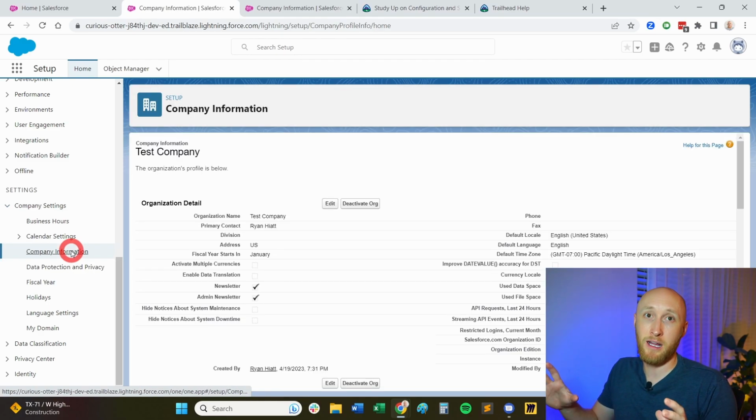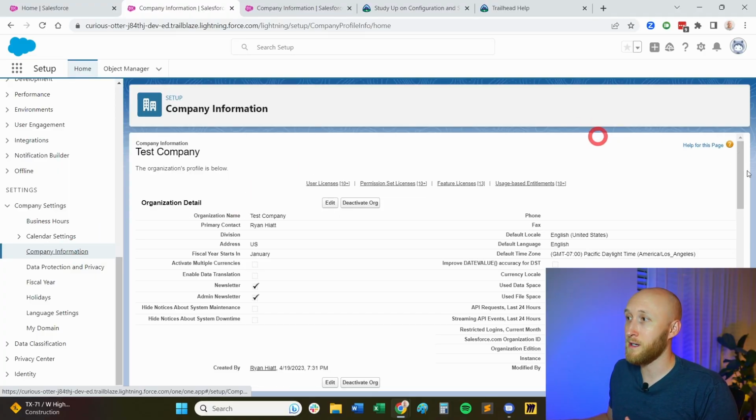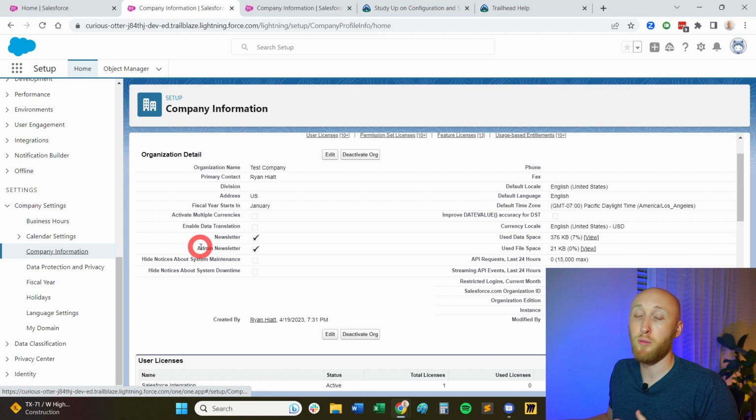This is a snapshot, at a high level, of what's going on with this company, and I want to talk through a lot of the information that's found here. For the organization detail, I want to highlight a few important things. Very simple, we have the organization name and the primary contact, which is just contact information. And this is where it gets really fun. Here we have where the fiscal year starts. We're able to start the fiscal year in any month of the year, at the beginning or end of the month, or it could be set to a custom fiscal year. We'll talk about that in just a moment.